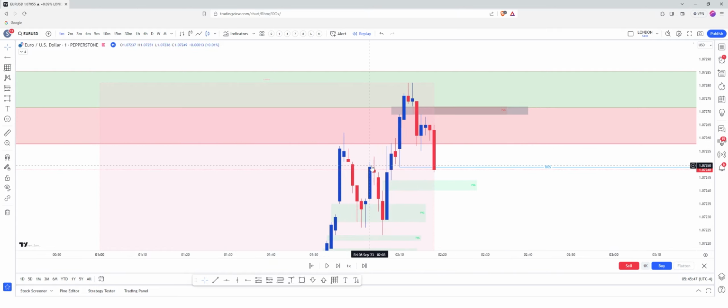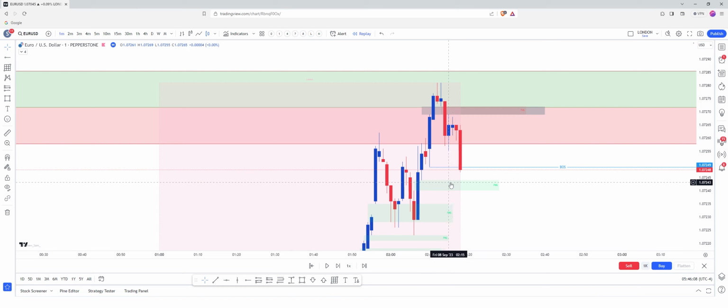Okay, nice. So we've come down, we've got a body close at this point. So we've had a break of structure with a body close. Sorry, we've left a balanced price range at this point, so we could potentially, if we get a pullback to that area, look for our short position, anticipating the 50% of the 15-minute fair value gap to continue holding. Time wise, we've just opened a new 15-minute candle, 18, so we're just into the new 15 minutes now. So really probably looking for something around 230 would be ideal for me, which is the start again, another 15-minute cycle, half an hour into the hourly candle.